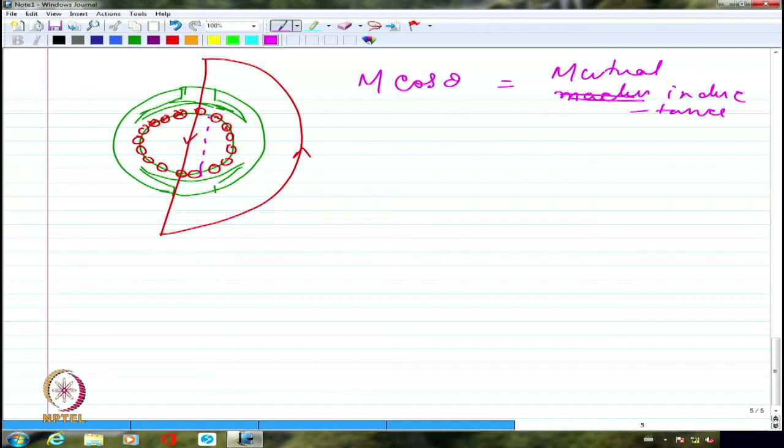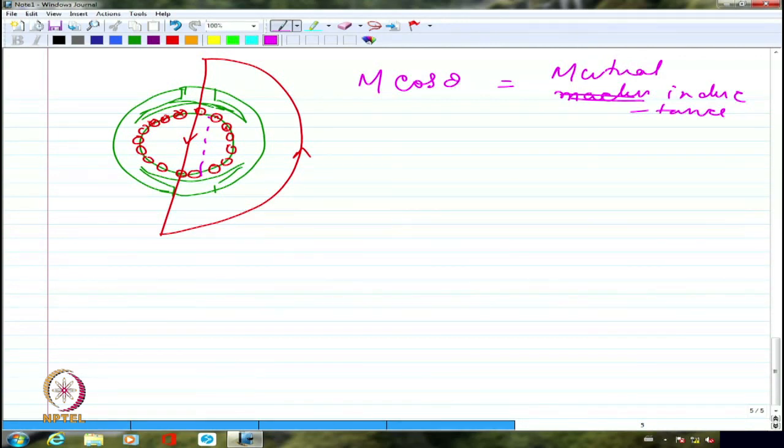But if I ensure that the actual displacement between the stator and rotor windings, which is theta, is always aligned somehow or the other, or always at some 90 degrees, I can do this by modifying the structure in some way or the other. So, what we do in a DC machine is to make them exactly at 90 degrees to each other. So, dLSR by d theta, which is actually M times sine theta, with theta always made 90 degrees by inserting the commutator. That's what we do in a DC machine.